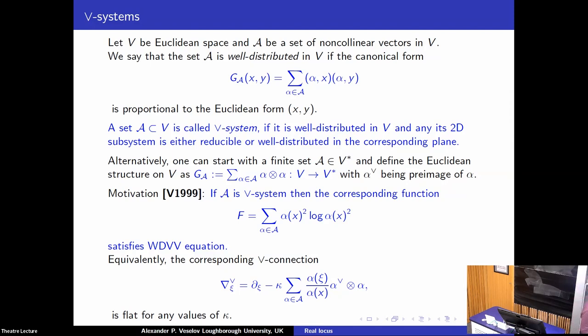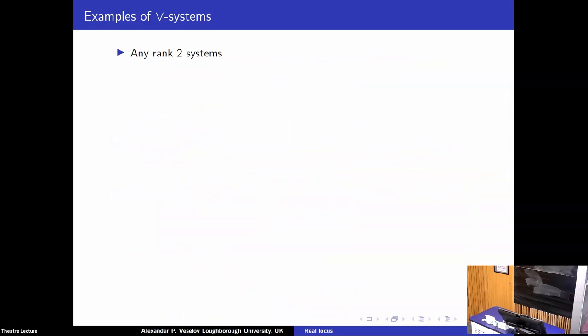Now, the easiest way to look at this, so it's alpha squared log alpha, right? And now I'm switching to this alpha. I'd like to live now in affine space, but remember that we have a canonical Euclidean structure, but it's automatic. So this alpha check is a complicated function. And then if you consider the corresponding check connection, which is in fact the Dubrovin connection, then it must be flat for all kappa. You have a parameter kappa here. It's equivalent. You can think of it like this, right? So this introduces a kind of logarithmic Frobenius structure on the complement to the hyperplane. I might talk about this later, but let me talk about what we know about this system.